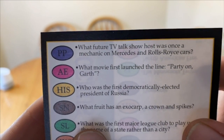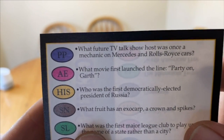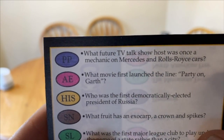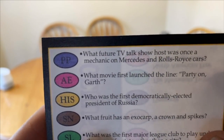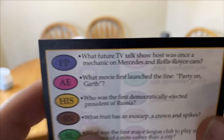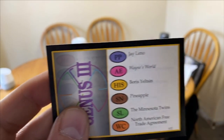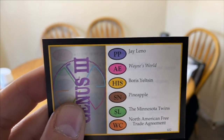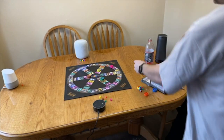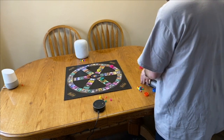Oh, I can guess this one. He's still doing cars. If it's who I think it is. Hey Siri, what future TV talk show host was once a mechanic on Mercedes and Rolls-Royce cars? Knew it. I can't find the answer to that on HomePod. Oh, you don't know anything. Well, I can guess the answer, then, man.